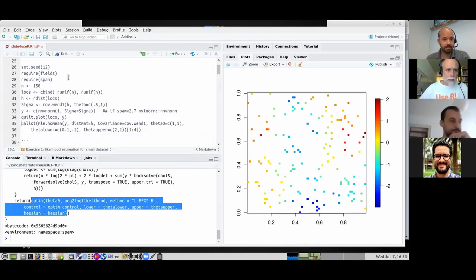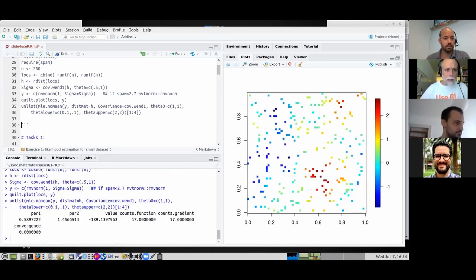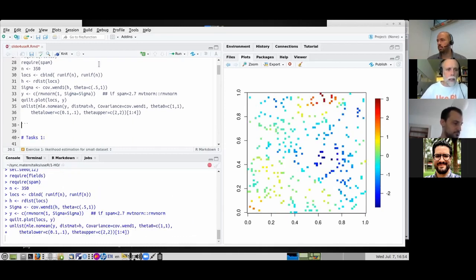Okay, so here, unlist, not sure whether that works on it, let's just check. Voila. Unlist. Okay, so here now we have the parameters. How they still vary, of course, depending on the realization, but the value decreases because we increase n. Function count decreased now, and here's also the message. So first of all, always check whether you have convergence or not, and function counts may go up, may go down. It's not really directly linked to the data set, but this will be one of the culprits when you brute force estimate with optim. And you may have noticed as I move up here, it takes every time 1 or 2 seconds longer until I get there.